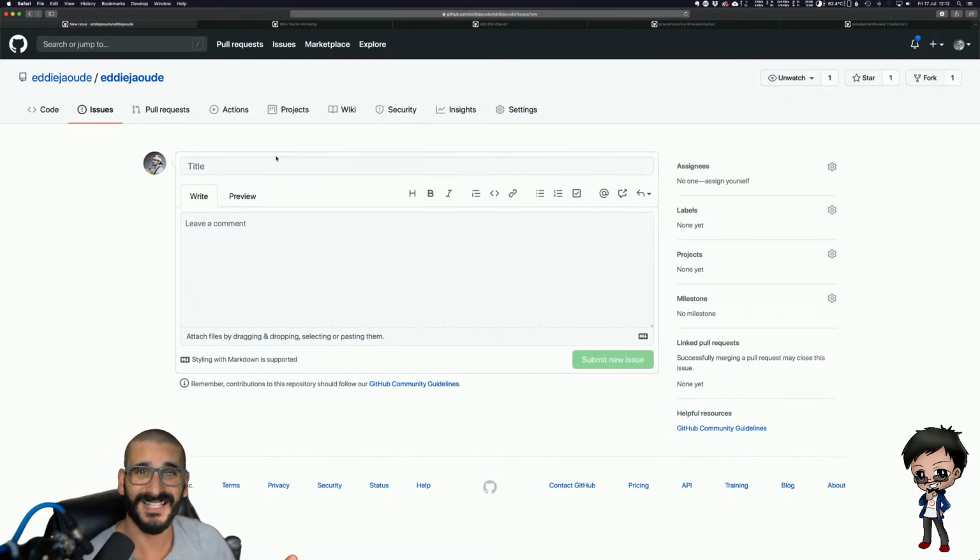Anyone in the chat? Seriously, no one wants free open source contributions. I'm actually even going to write the text for you. But it's good to just get in that kind of workflow. The more you do it, the more you'll do it without even thinking, and you won't be worried if someone closes it and says no, thank you very much.